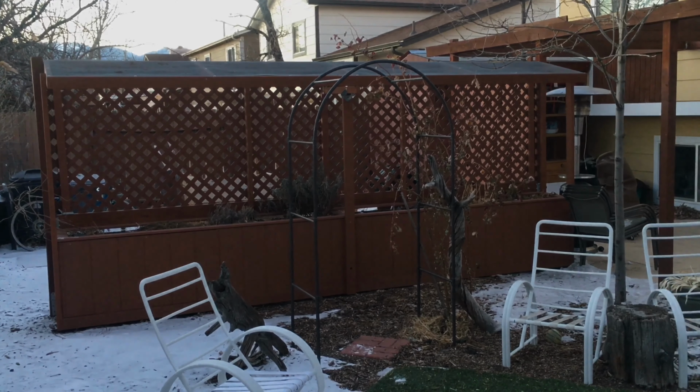I'm going to insert a little clip of the cinch here because this is such a nice feature for this item. It really pulls it all together. It's very flattering on the body. It makes it to where if you have love handles like me, then it kind of camouflages them a little bit and gives you a little bit of grace whenever you go to Thanksgiving dinner or a party.